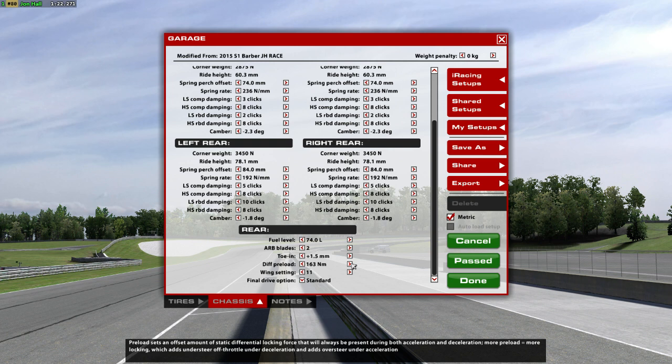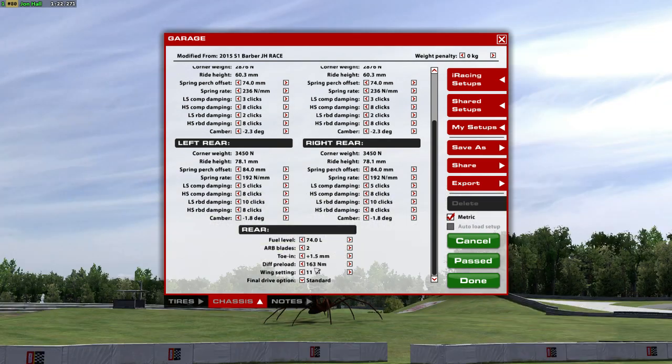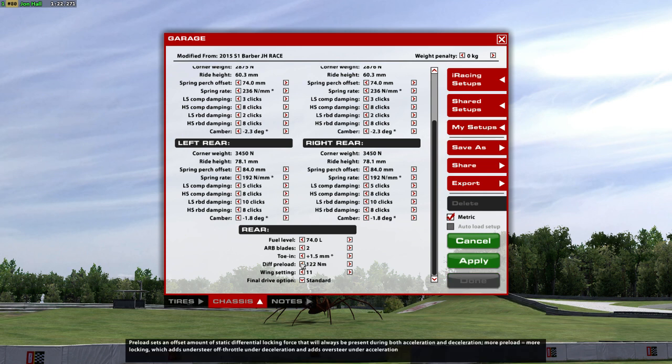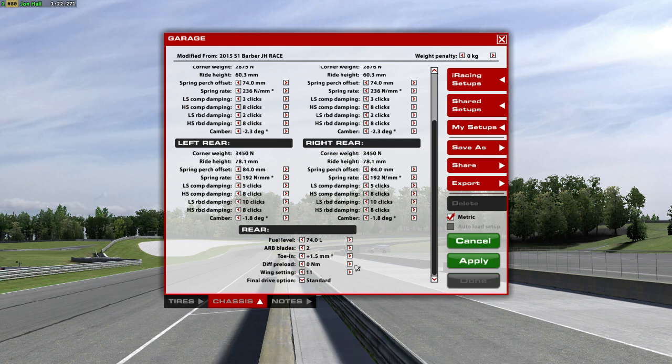So if you mat it, that inside tire is going to try and go as fast as the outside tire needs to go, and it's going to break loose. So it causes a little bit more of a driftability or a power sliding out of a corner. So you let off the gas, it creates more of an e-brake effect. You get on the gas, it causes a little bit more of a power drift effect. Now this was all the way down to like 7, I think.